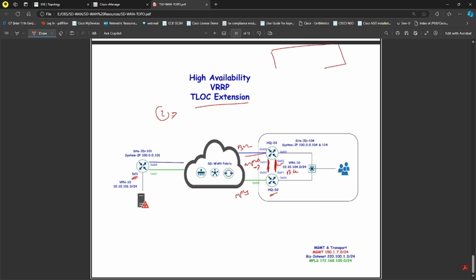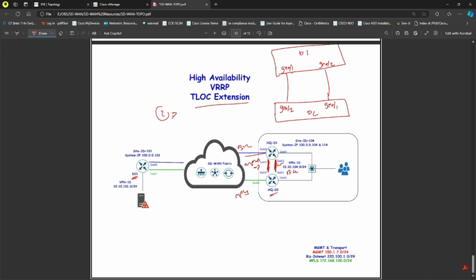So let me draw a diagram. This one is device 1, device 2. This one is gig 0/1, this one is gig 0/2. This will be connected on the other side to gig 0/2, and this one will be connected on the other side to gig 0/1. So interchangeably I have connected it.